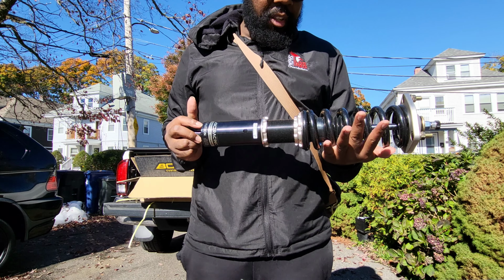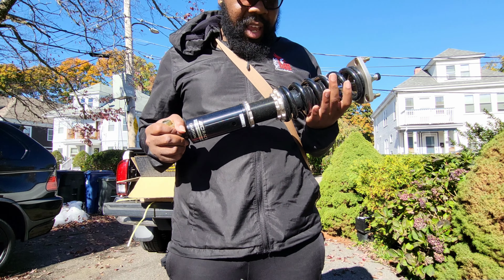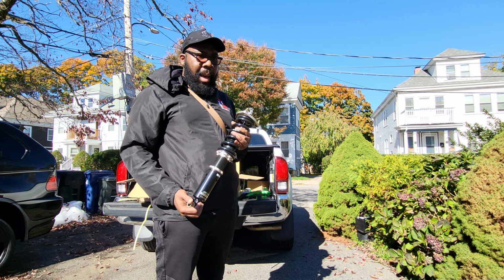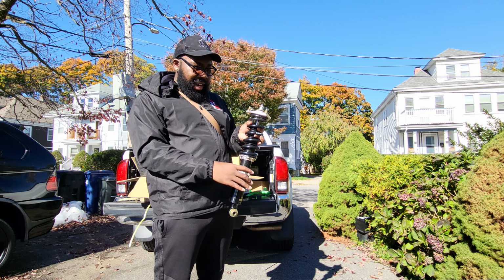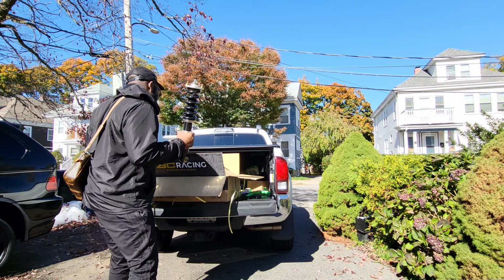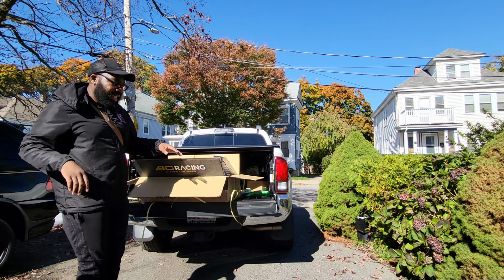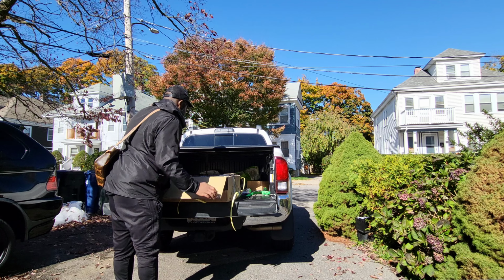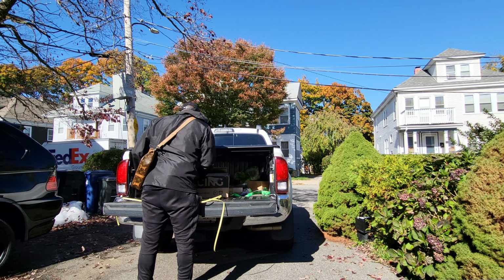Now, I didn't show you guys an up close one of the front. I believe it's 12K front, 8K rear, something like that. Regardless, that doesn't matter, because not in the near future, but over the winter time, I'm going to be converting these to bags. So I'm going to be taking these springs off, putting an airbag conversion on this, and running Air Lift management, because I love bag vehicles. I love bag SUVs especially. So that's what I'm going to be doing. So as you guys can see, set of BC coilovers. Gonna put these in the X5 because I'll be driving it tomorrow. My boy Sean. So I'm gonna sit these here for now.